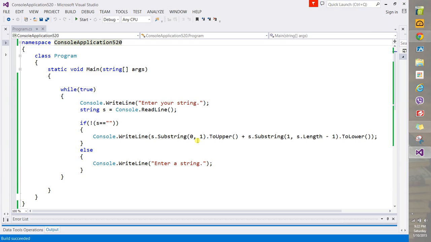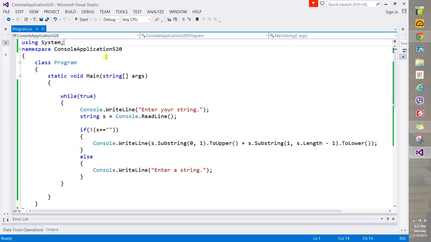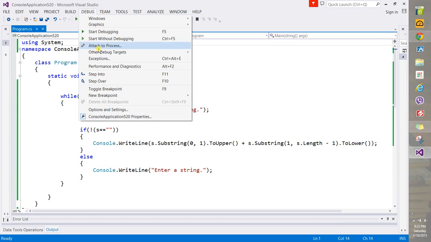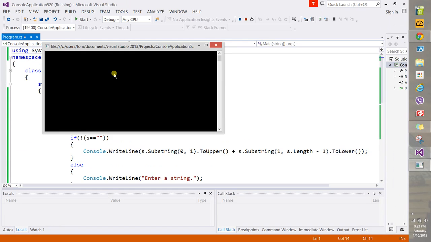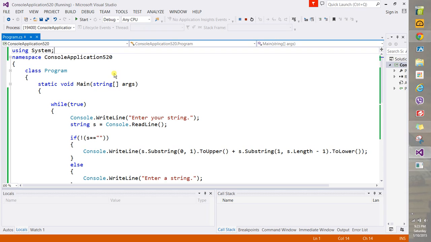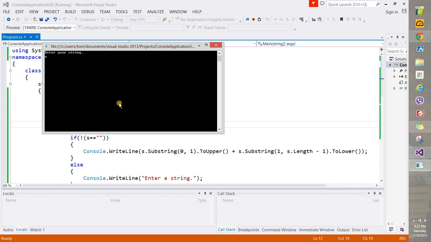Alright, let's do that now. There we go. So at this point, this is your code. And what you definitely want to do is go Debug and Step Into. Step through this at least once, just so you can get a feel for the behavior. Right, let it run a little bit. There you go. While true, right? Get some input from the user.